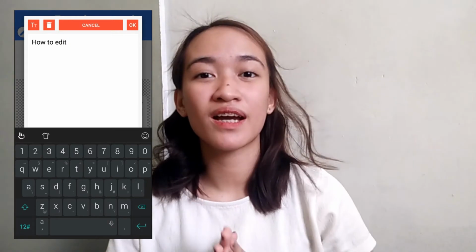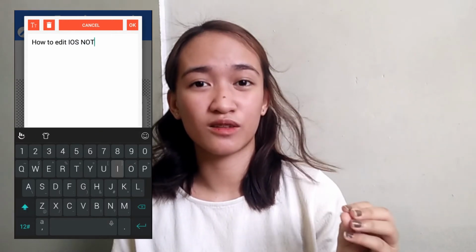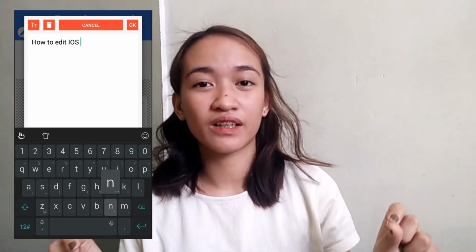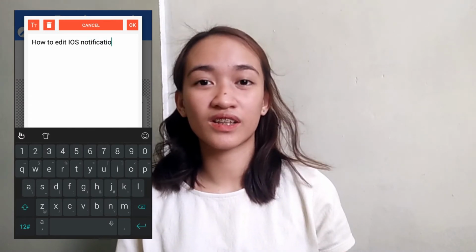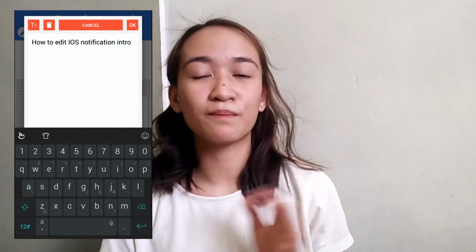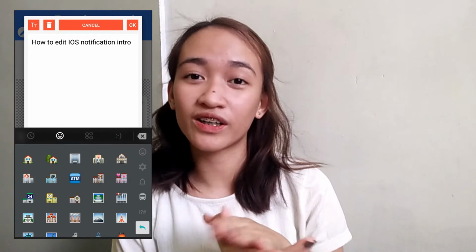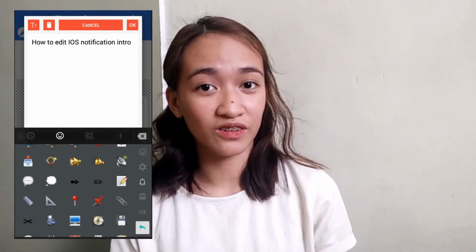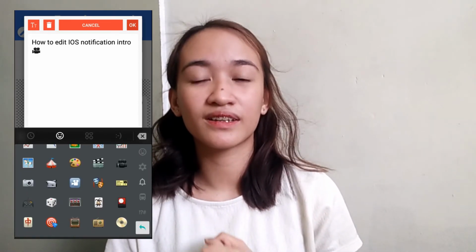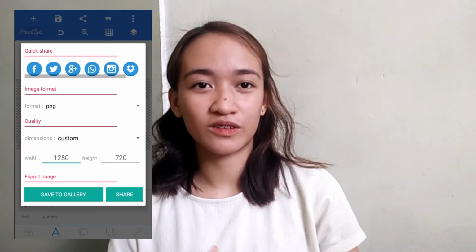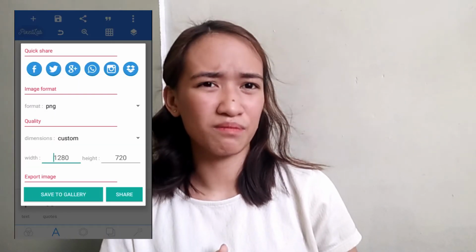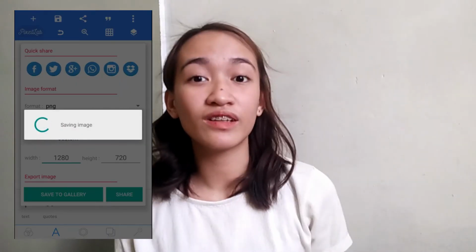So, may mga instances na hindi siya kasya doon sa shape na ginawa nyo. So, pwede nyo na lang i-adjust. Yun na nga, dun sa template is papalitan yung Tap for more ng title nyo, and yun na yun. Save to PNG, and dapat transparent background. So, yun lang, all in all yung ginagawa ko na templates na gagamitin ko sa intro ko.